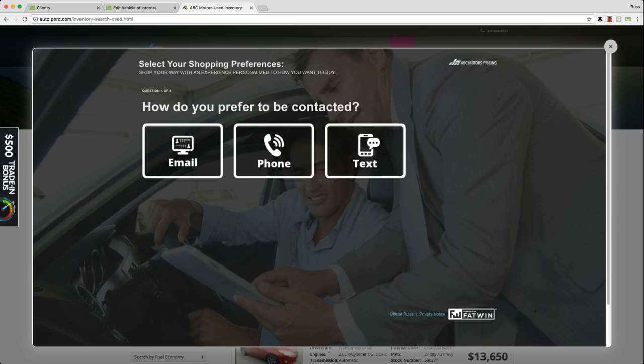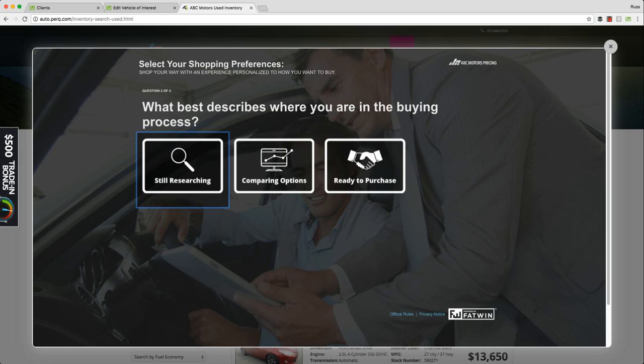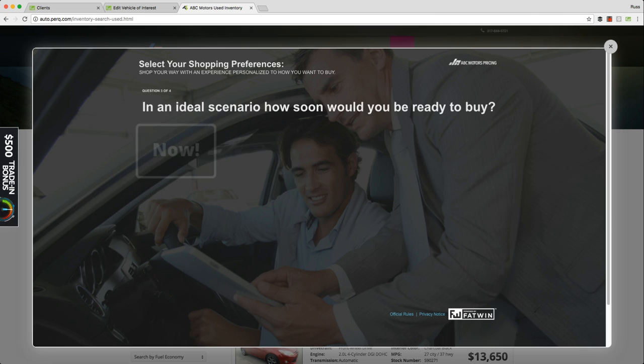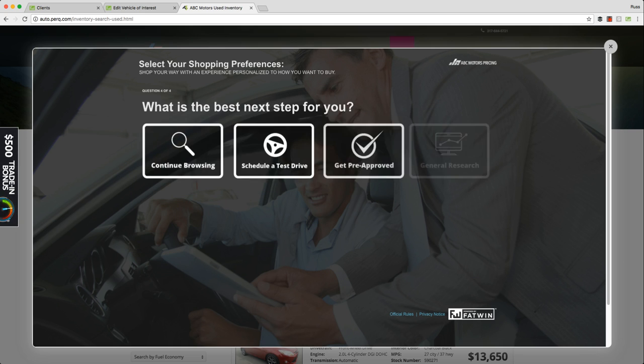Okay, so the first time we would send lead information on a brand new customer to your site, we would send all the information that you saw from that first page and anything we've collected in the past. Now, as we go through here, we're collecting more information from the consumer for their profile and information about how they'd like to shop, when they'd like to buy, their shopping preferences.